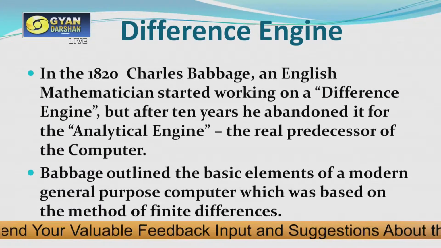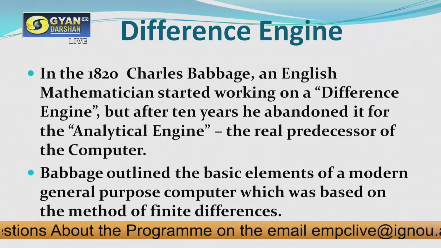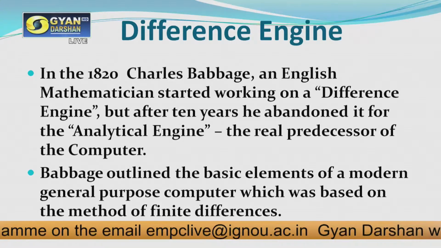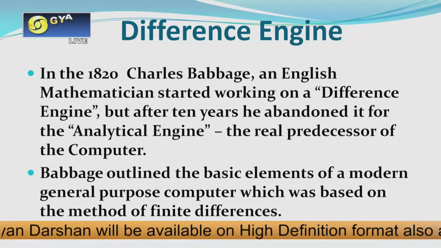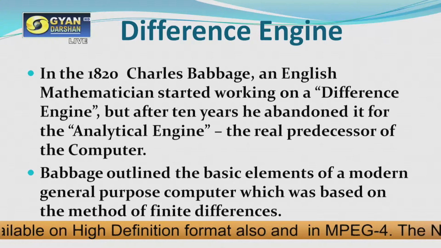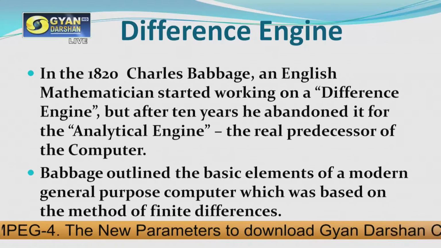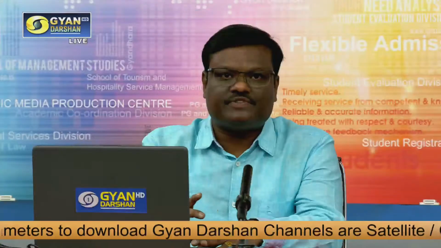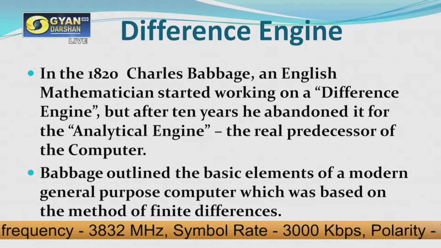Then the difference engine is the actual mechanical computer, not the electronic computer, you can say. Charles Babbage, an English mathematician, started working on a difference engine. After 10 years, he abandoned that machine, and once again he started with another machine called the analytical engine. This differential engine or the analytical engine are the first computers wherein he introduced the concept of storing the program, or running instructions through punch cards and other things. And Charles Babbage is called the father of the computer. Babbage outlined the basic elements of a modern general purpose computer, which was based on the method of finite differences. So he started with the difference engine.